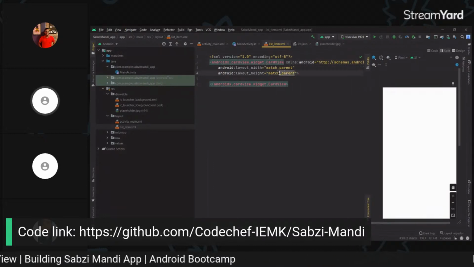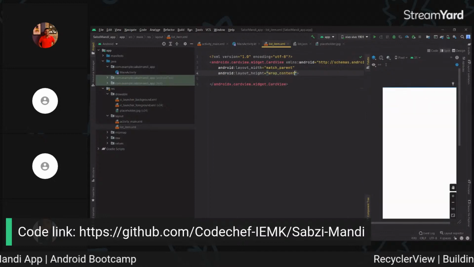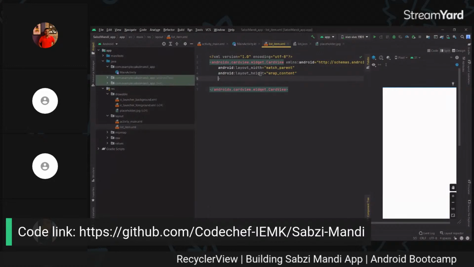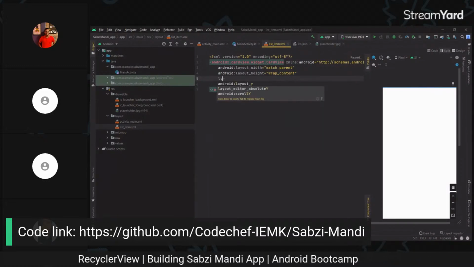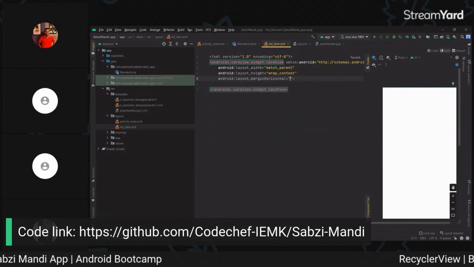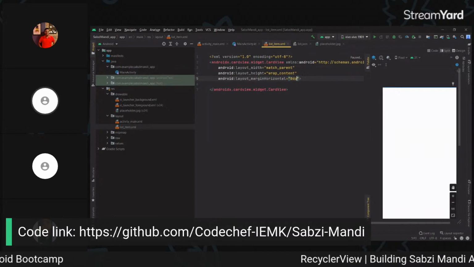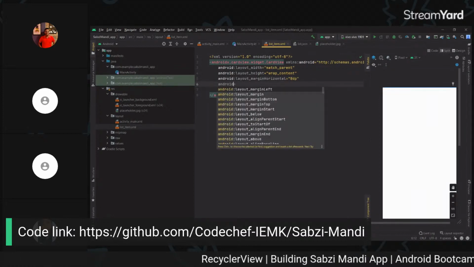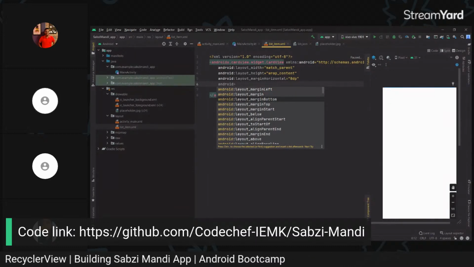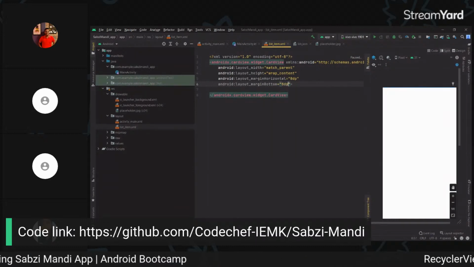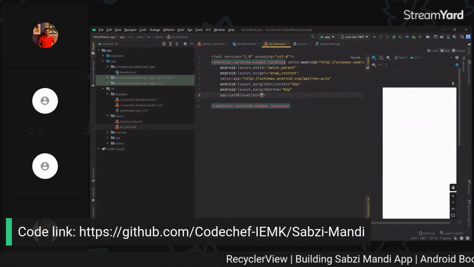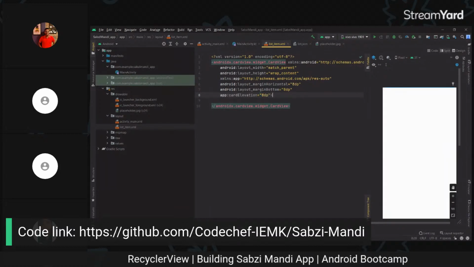Height will be wrap content. Layout margin horizontal will be 8 dp. Android layout margin bottom will be 8 dp, and some card elevation, it will be 8 dp.